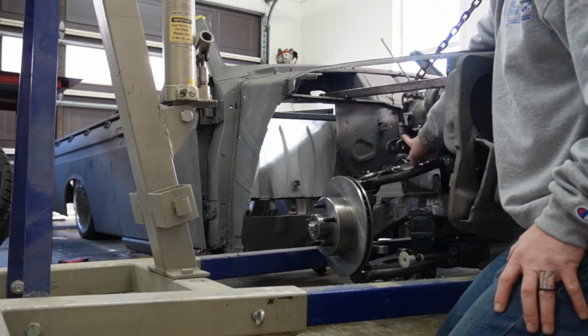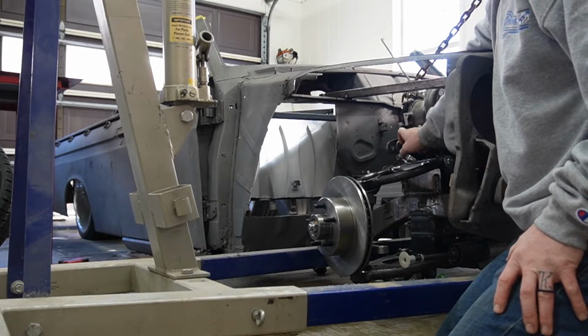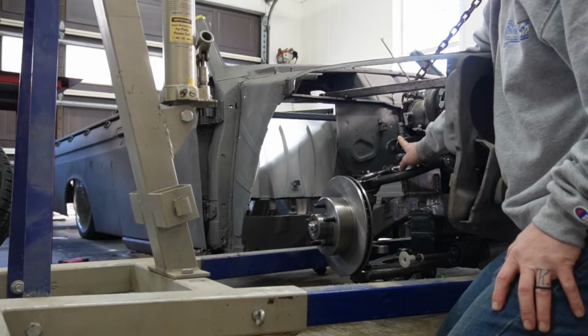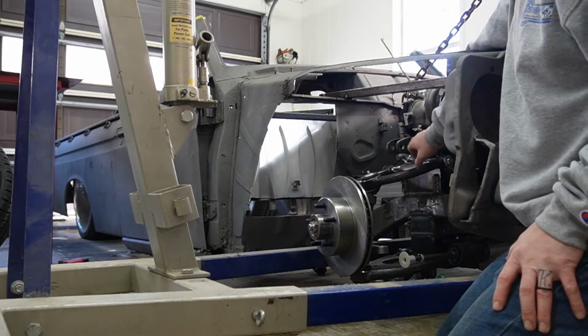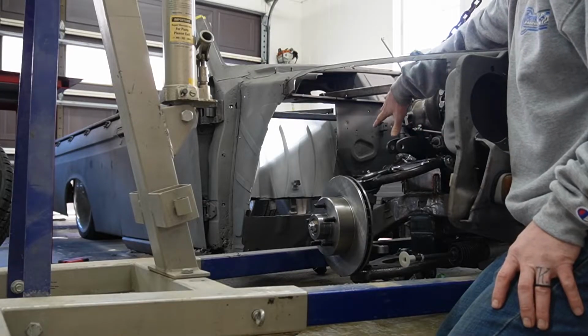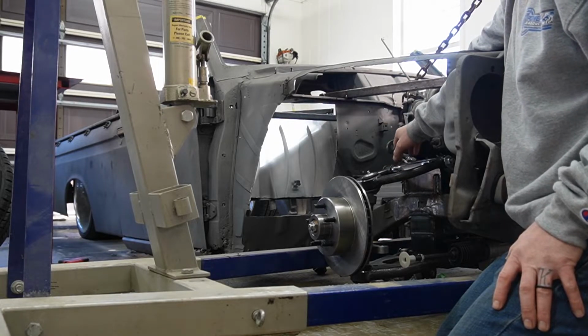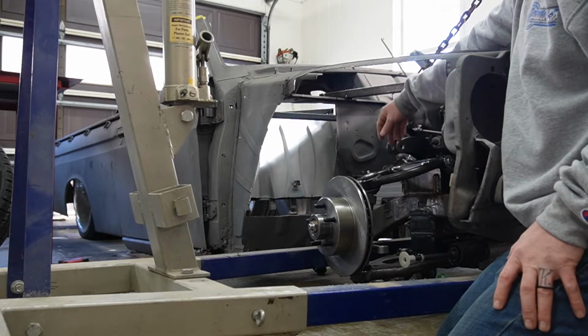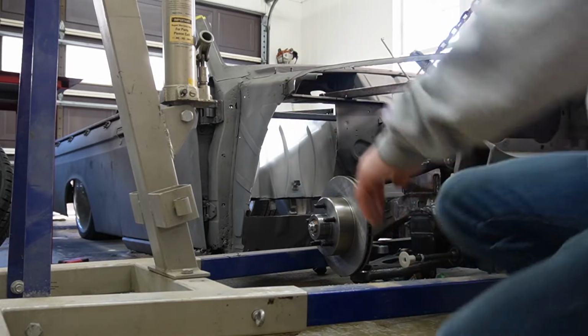But if you see on Fatman's front suspension, they sent us one that would accept a coilover. This would be the upper bracket right here, or you could run an air strut. You can see our turbo starting to get into that right now, and since I want to push the engine further back, we're just going to get into that even more. So we're going to go ahead and get rid of those since we're not going to need them. So we'll cut those out of the way and then see if we have time for anything else.